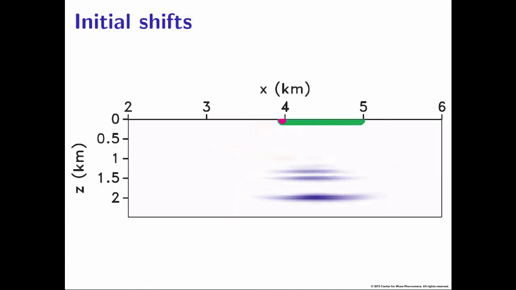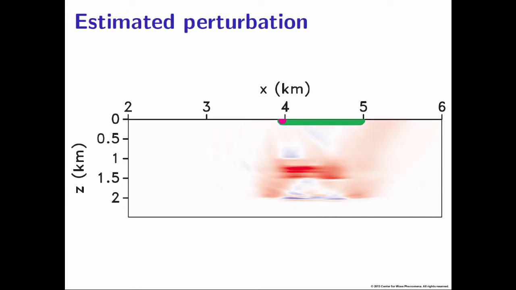When we stack over the cross-correlation lags, we get our estimate of shift between the two images. And in this case, you see that the deeper reflector is shifted down more than the shallower reflector because, of course, it experiences more of the perturbation in the velocity model. If we run wave equation velocity analysis or wave tomography using these shifts, this is the anomaly that we recover after about 50 iterations. You see that the anomaly is mainly focused in the area where the actual perturbation is.